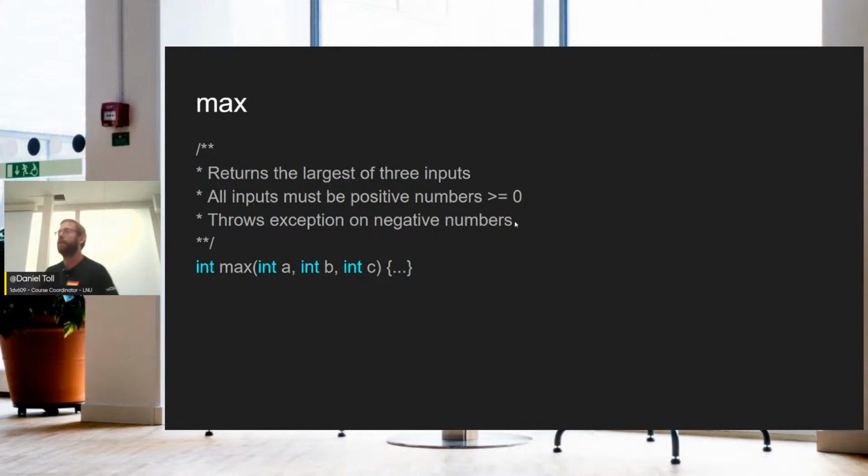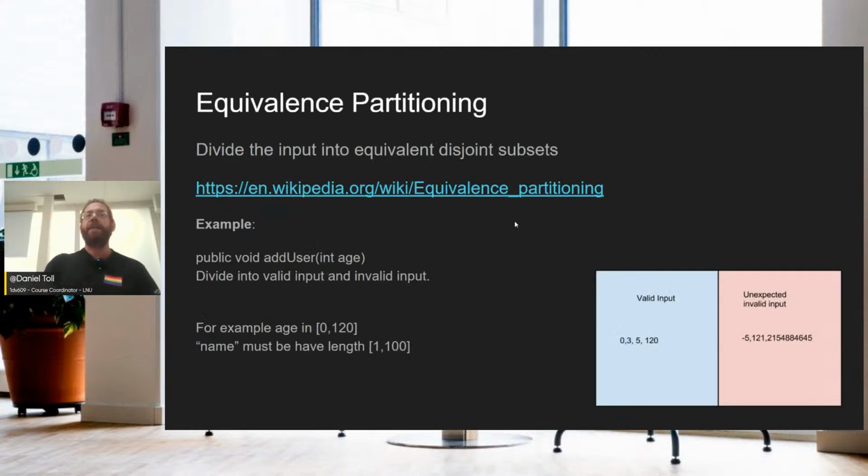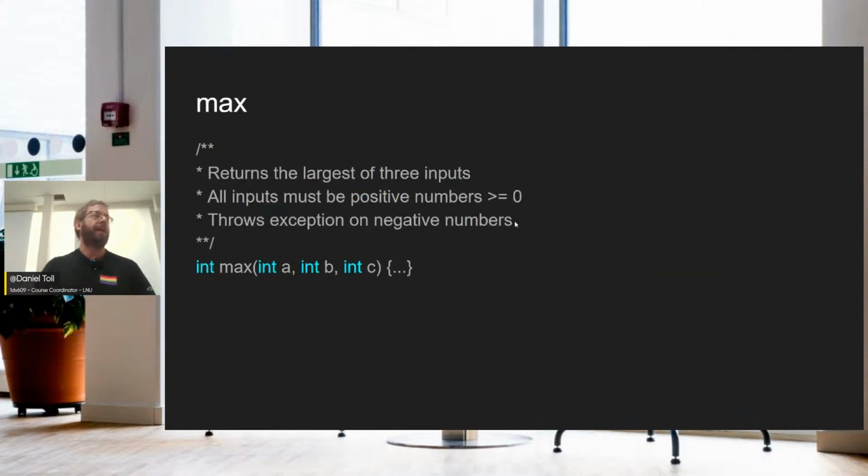In this case, we can think or partition in many different ways. So the partitioning is sort of the design of our tests. Let's think about a simple valid input and invalid input again. An invalid input would have a negative number in one of these, and then we have a valid input, which would be a positive number in all 3.